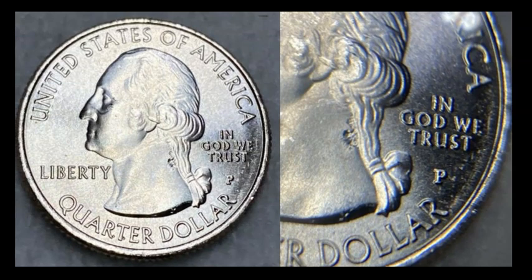So here's the other Salt River Bay. And I'm willing to bet that probably 95% of you will overlook this, and that's okay. Now you won't have to because you know what to look for. We don't need to look at the reverse. There's nothing going on there. We do know it's the Salt River Bay design. This particular coin right here has a nice strike through on the back of the neck. That's right. That's all it takes. A tiny little strike through, a little something that draws your eye, and you know exactly what it is. This coin sold for $22.24. It is just mind-boggling the amount of brand new 2020 errors that exist out there today.